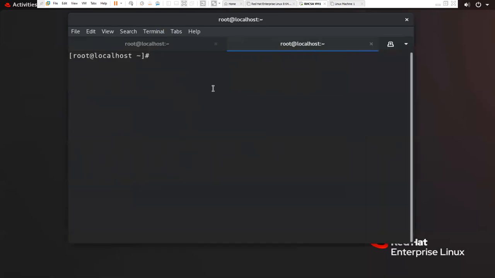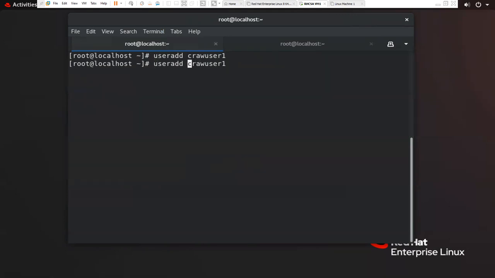In this tab, we first create a new user, user1. And I want to assign a password for this particular user. passwd is the command to change the password for a new user, and for an old user also.